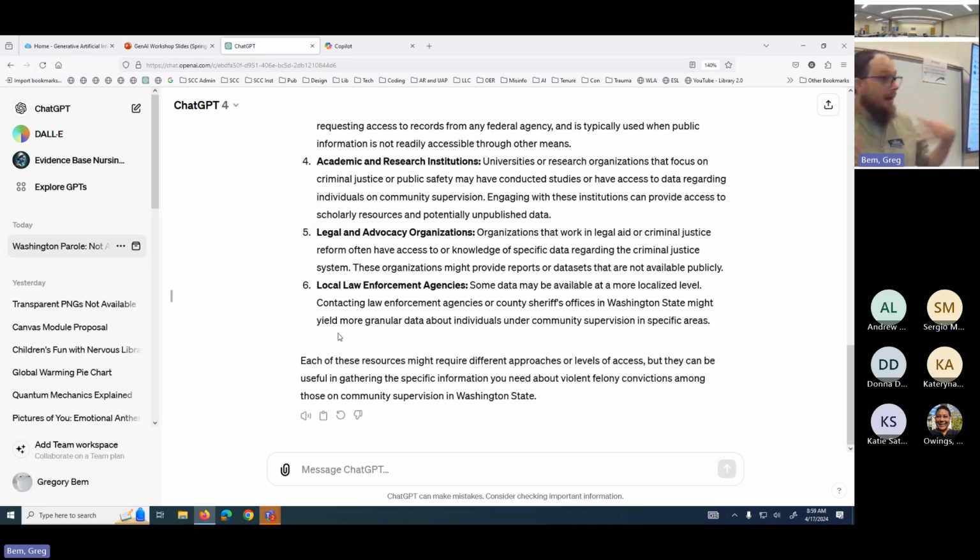So this is generating ideas. It's helping us potentially follow the path to get an answer outside of the constraints of this tool. Does anyone have any questions on using ChatGPT before we move on to demonstrating Copilot?